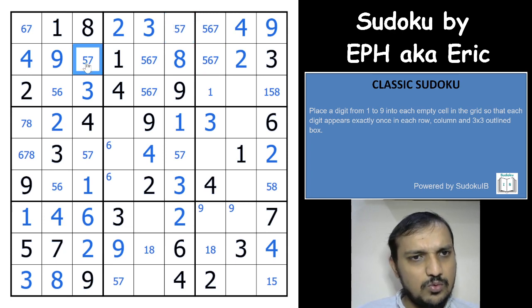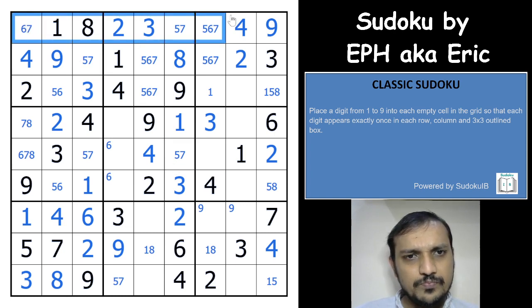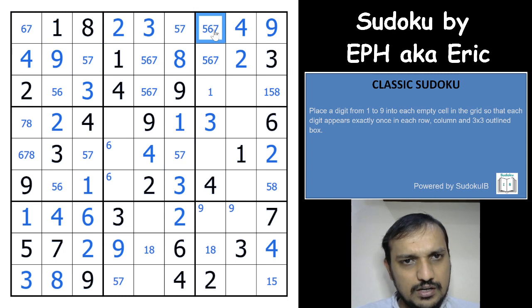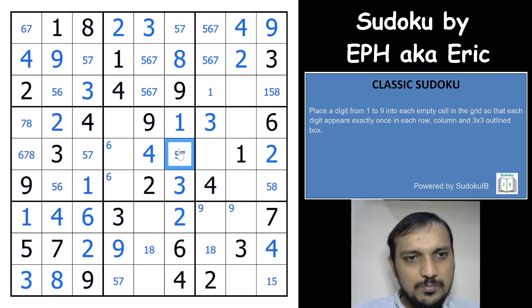Okay. What I actually saw right now was, we know that both of these would have to be same. If they are different, this cell is gone, right? So both of these would have to be same, or in other words, coloring, if you see A, B, A. So both of these would have to be same, which means in this row, whatever you have in these cells would have to be here, so you can remove 6 from this cell directly. That was a bit more complex than what we are seeing right now of coloring here.